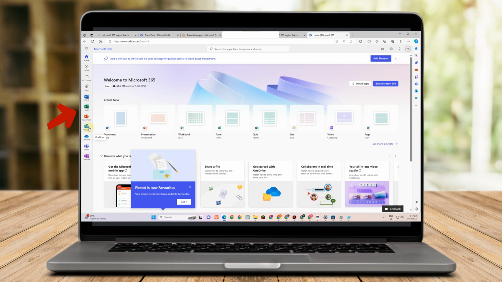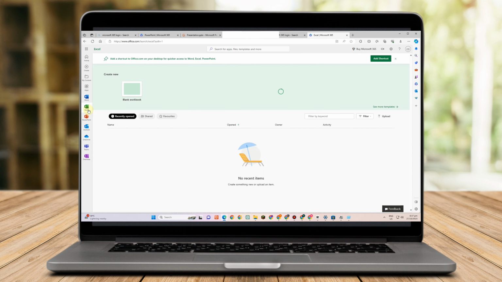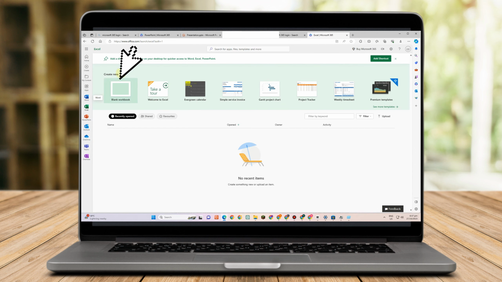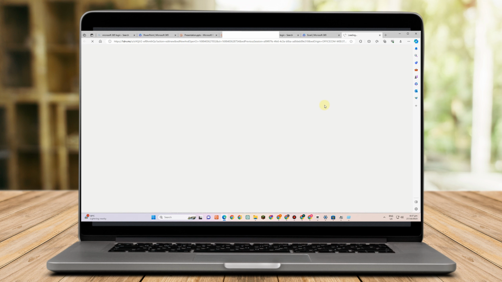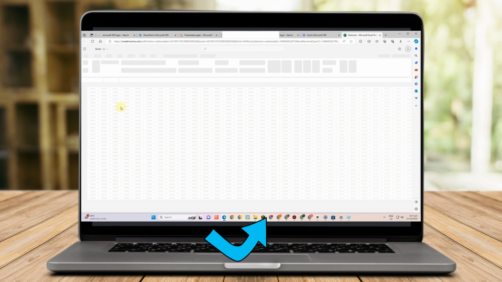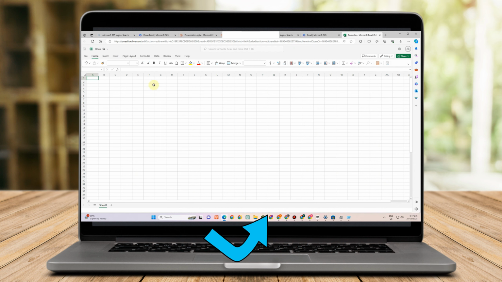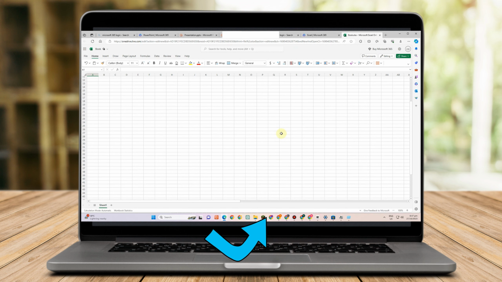You just have to tap this Microsoft Excel here. Tap this blank or new page, okay, blank document to start, and then there. Now you can start making or creating something using Microsoft Excel, and you can also save that after. So that's how easy it is to download and install Microsoft Excel for free.